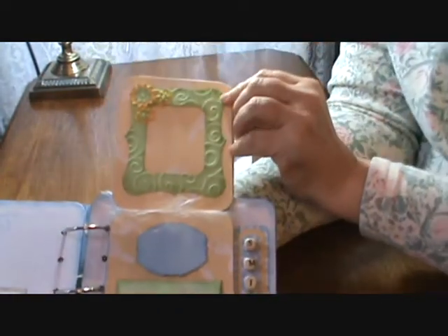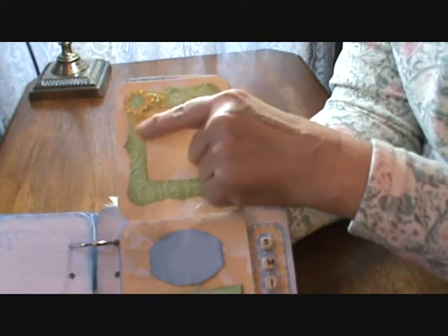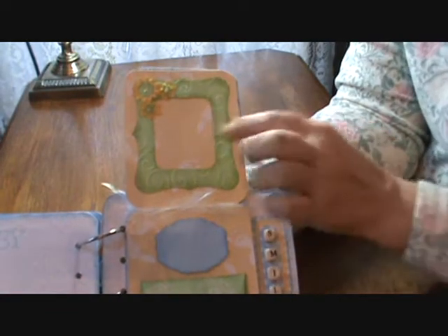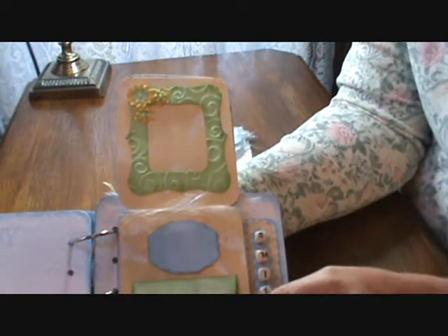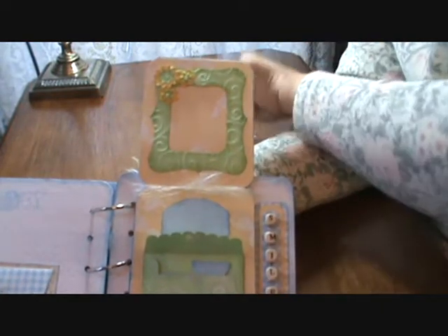I put a little bling on there and then this folds up. I took another die and cut this out of some Stampin' Up card stock, ran it through my Cuttlebug. The flowers here are a combination of a Stampin' Up punch and some little felt flowers picked up from Tuesday Morning, along with a little bottle of bling. The feet are embossed with white embossing powder onto the card stock. We have a little frame, another little envelope pocket, and inside there's a ticket punch — a place to journal and/or add photos.